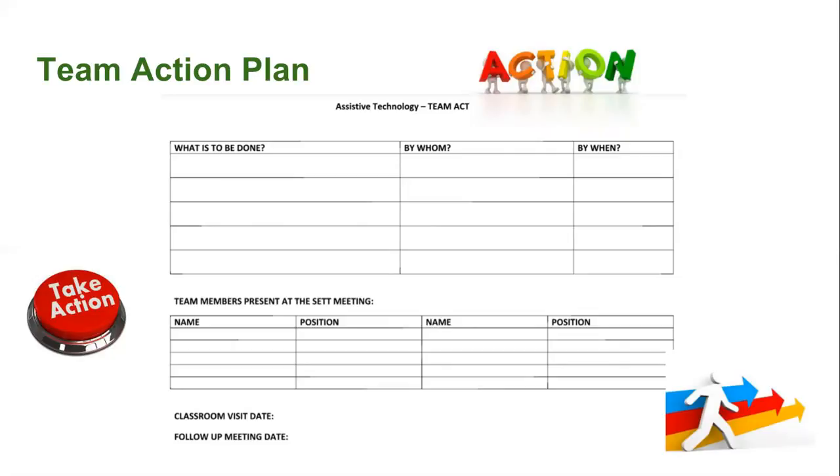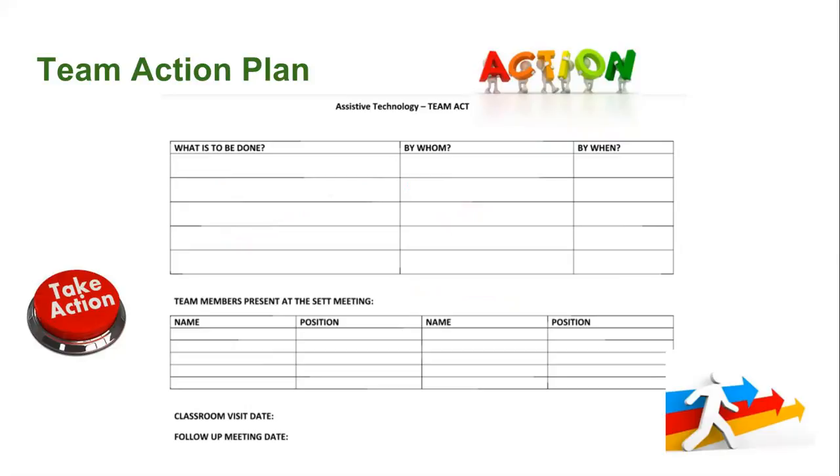Basically, once you've identified tools you want to try, you have to look at what needs to be done. Who's going to acquire the tool? Does anybody need to be trained on how to use the tool? What prompt hierarchies are you going to be using? What data collection tools? All of that. All those things need to be done, and somebody needs to do them. And I like to identify which team member will do it.